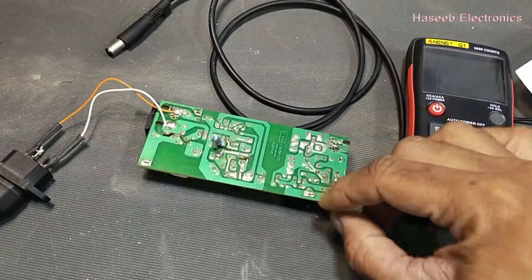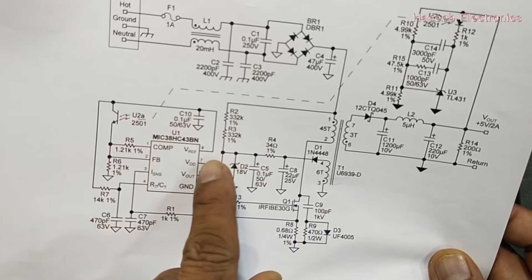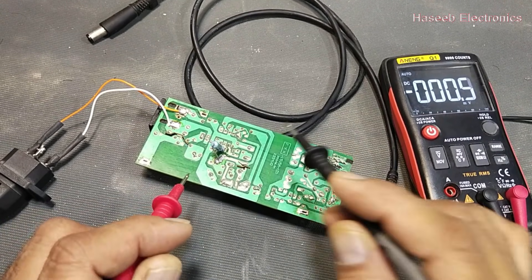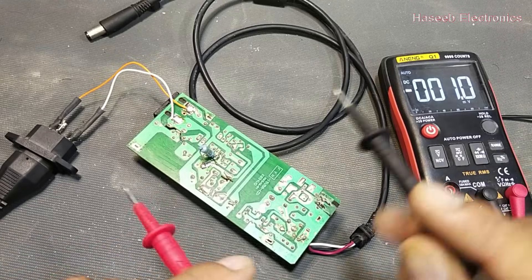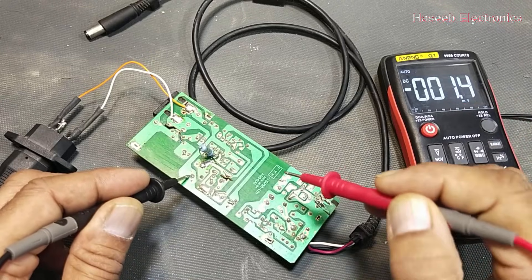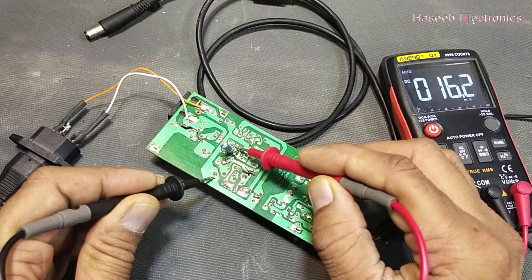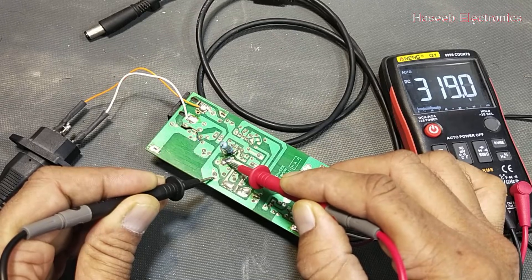This is our first checkpoint. There is no power because in this power supply I installed an open resistor — that is the startup resistor — so we cannot find the startup voltage at pin number seven of this IC. Set the multimeter to DC range. We will test the switching in DC mode with a DC voltmeter. Ground the negative lead and probe pin number seven: it reads 16 millivolts — there is no voltage. At the capacitor we have 319 volts.